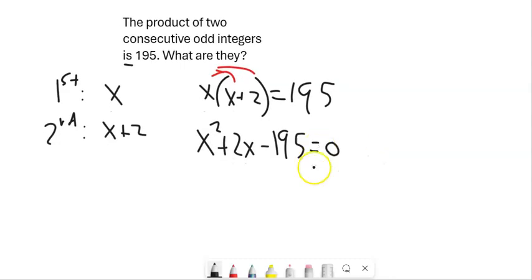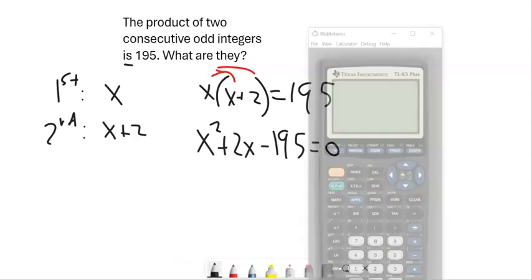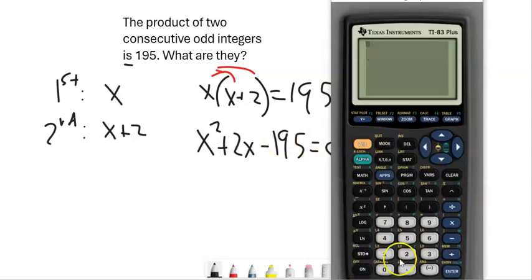And now I've got this thing to solve. And I could put it right into quadratic formula. I'm going to try and factor it. It should be factorable. 195, so I'm going to play around with 195 and see if I could get two factors that add to 2. I know 5 goes into it. 5 and 39. 39 is 3 times something. So I'm going to take that 3 and throw it with the 5 and make it 15. So 195 should be divisible by 15 as well. 13, those are two apart. Yeah, that's it.